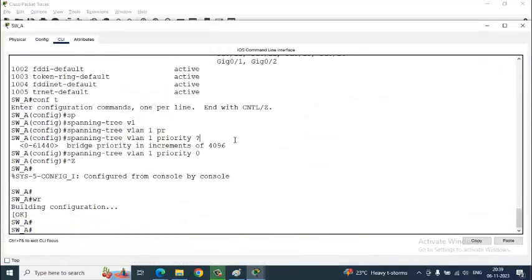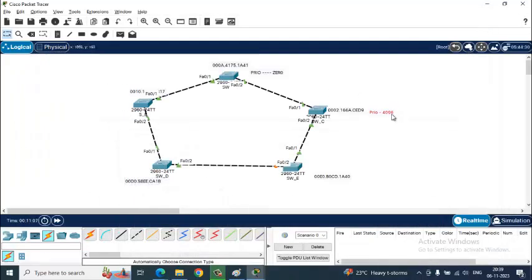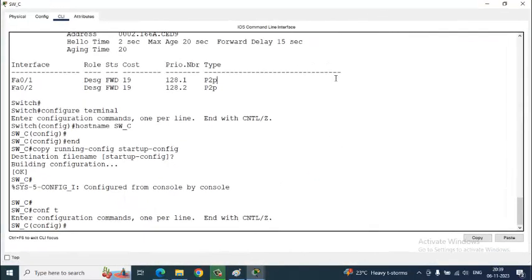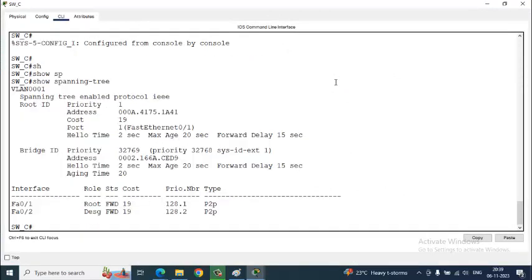Show spanning tree. You see, this is the root because of the priority. Now we are planning to change the priority of this one to 4096. Currently it is 32768. Let's change it to 4096.